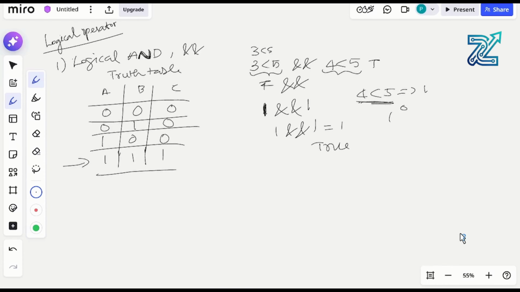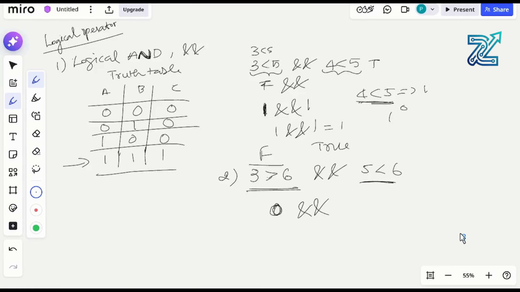We will see another example. I am writing 3 greater than 6 and 5 less than 6. When we see this condition, 3 is not greater than 6, so it will return 0, because this is a false condition. And in between we are using the AND operator.